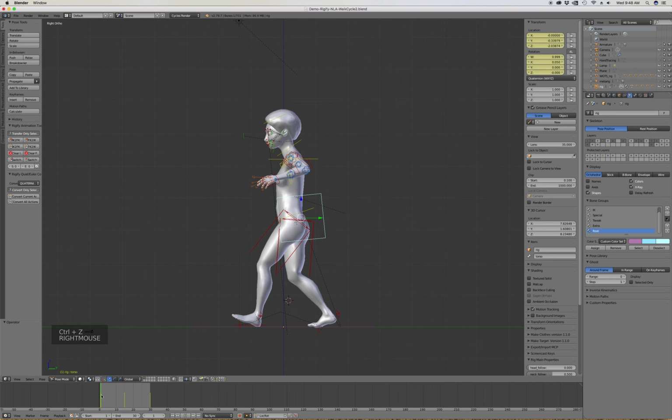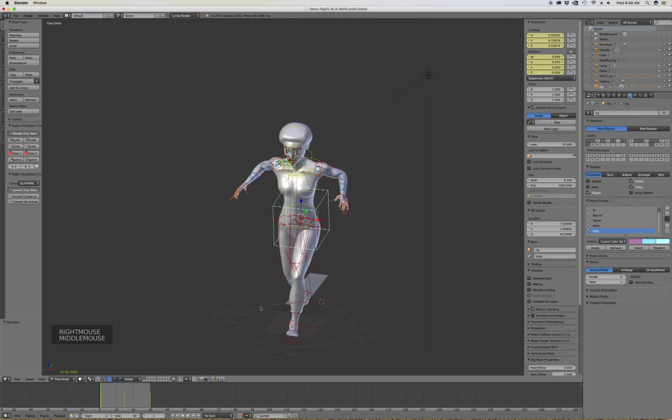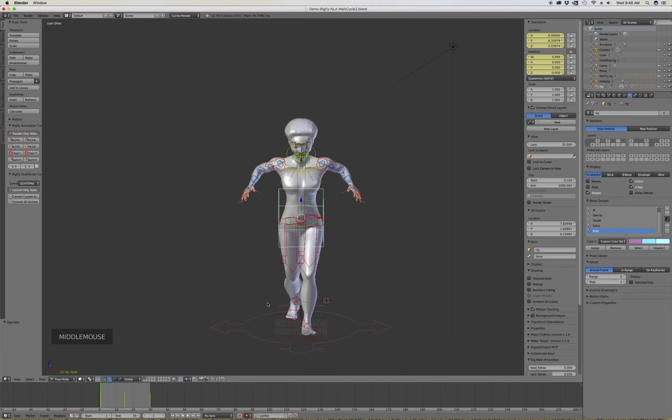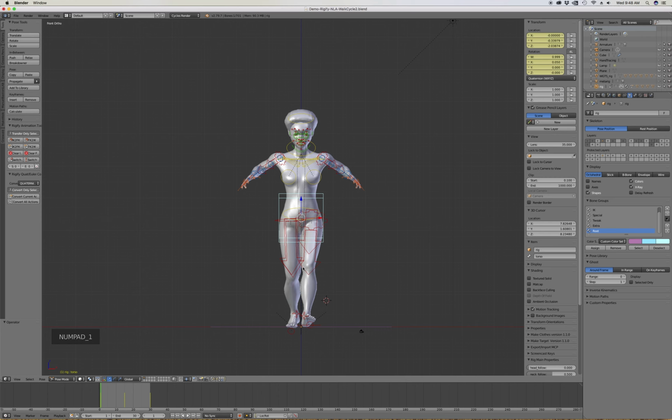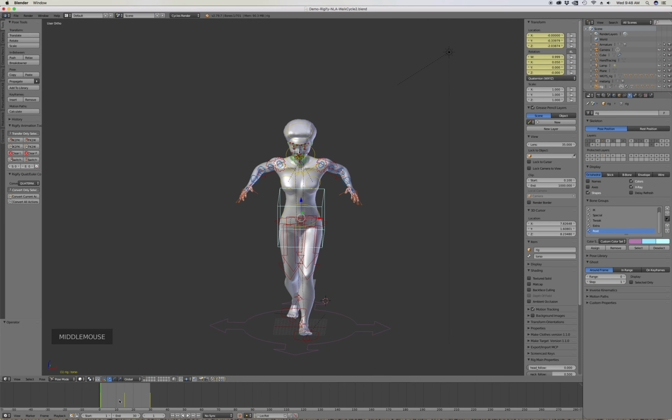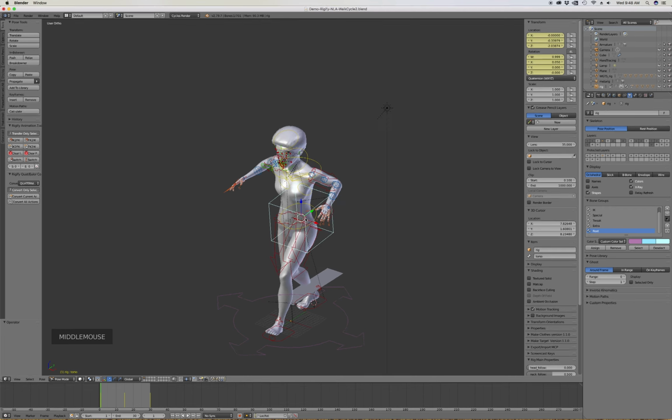because I want a little twist in the torso here before we do our passing pose. And I'll explain why in just a minute. But so with the left leg forward, I'm going to rotate this torso around just a little, and I'm going to do it on its local Z axis.